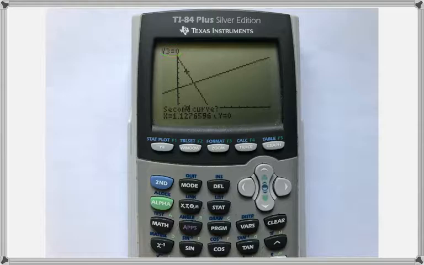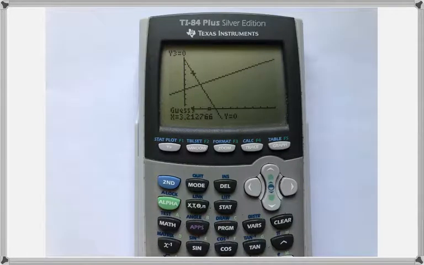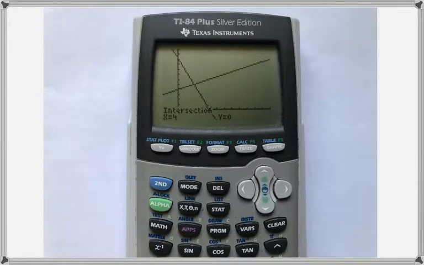So it already has this as my first line, and now I want to press enter to lock this in as my second line. So press enter, and then we can make a guess and press enter, and it now has the intersection point, which is 4, 0.